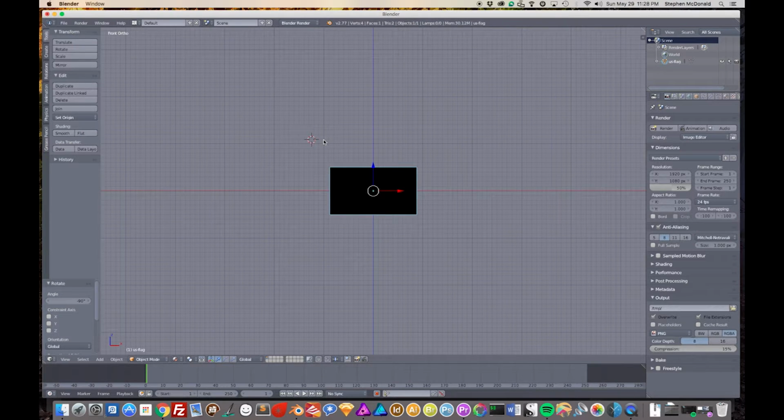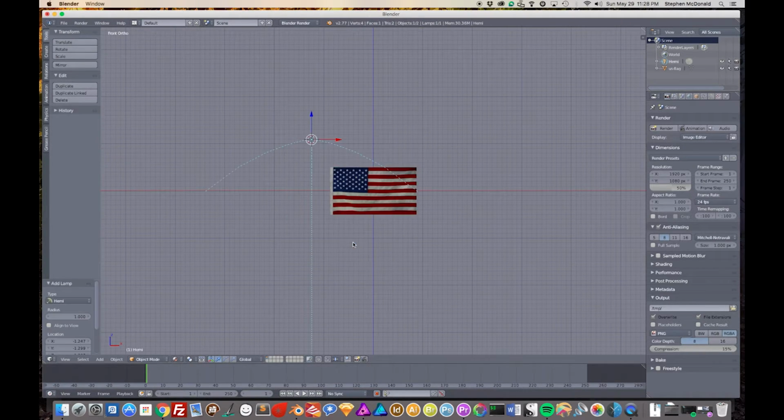And now I want to add a light. So I'm going to say Shift A again, and then I'm going to go down to lamp, and I'm just going to grab the hemisphere. And now suddenly we see it. The reason we didn't see it before is because there was no light in the scene. This is still not ideal because it has this umbrella down. You can see this long dotted line doesn't mean it's on a pole. It means it's actually aiming straight down and we're catching some of the flag here.